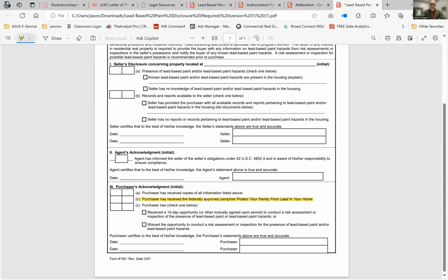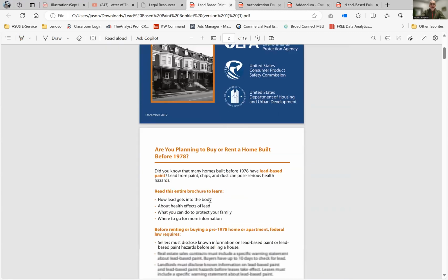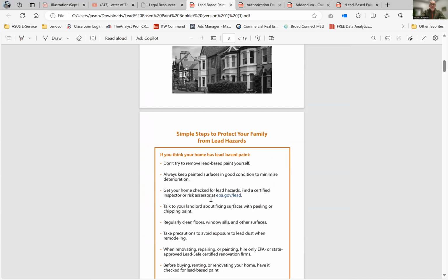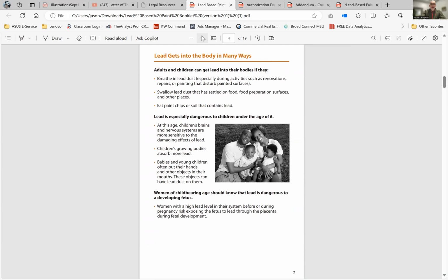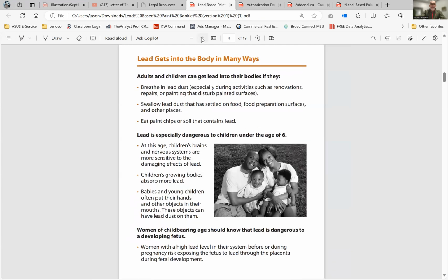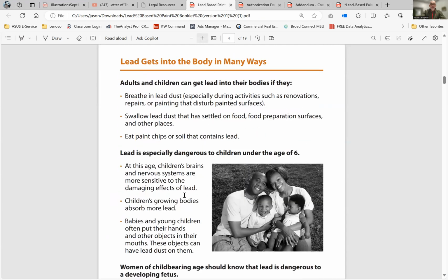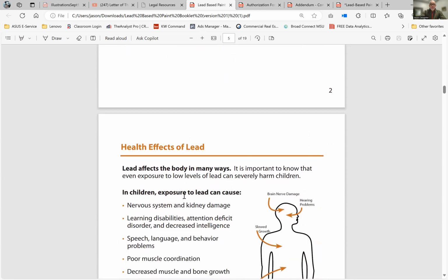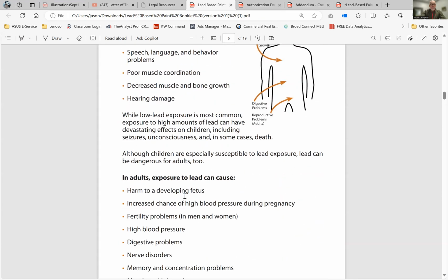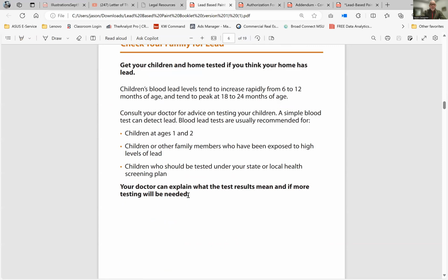Well, we have that in PDF version, and the cover looks like this. It discusses the potential hazards for lead-based paint. It is required that as a buyer's agent, we are furnishing this to our clients, or even as a listing agent where you're not representing a buyer. Maybe they come in from an open house or a sign call, and you're just writing the offer. All buyers should be receiving on homes built before 1978 a copy of this PDF.